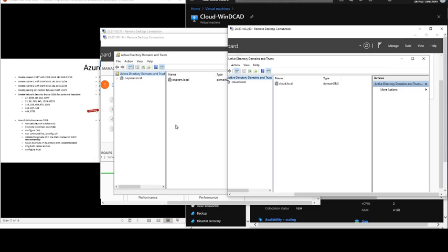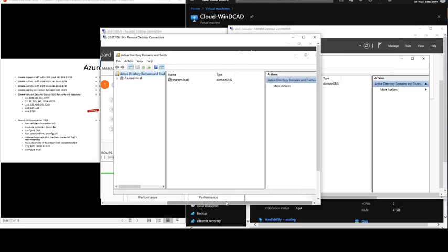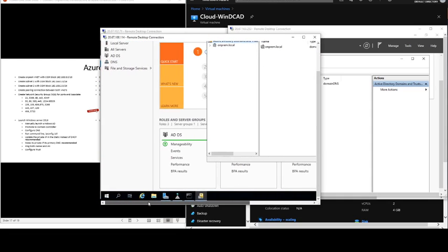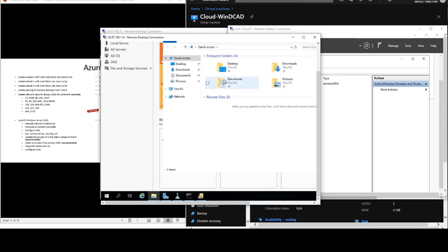So now what I need to do is make these IP addresses static. As you can see here, these are DHCP IP addresses now, but I want to make them static. So I'll be doing that very quickly.